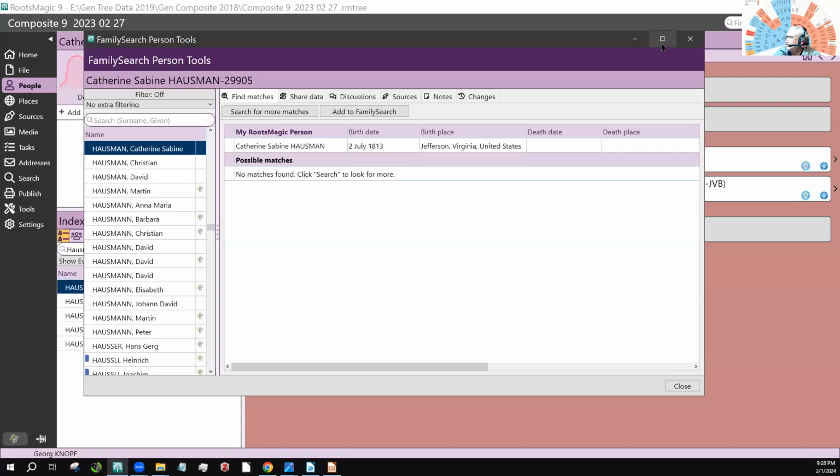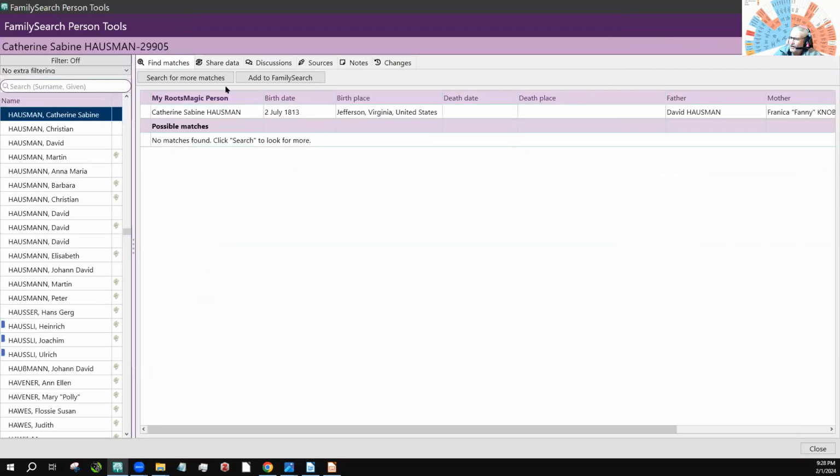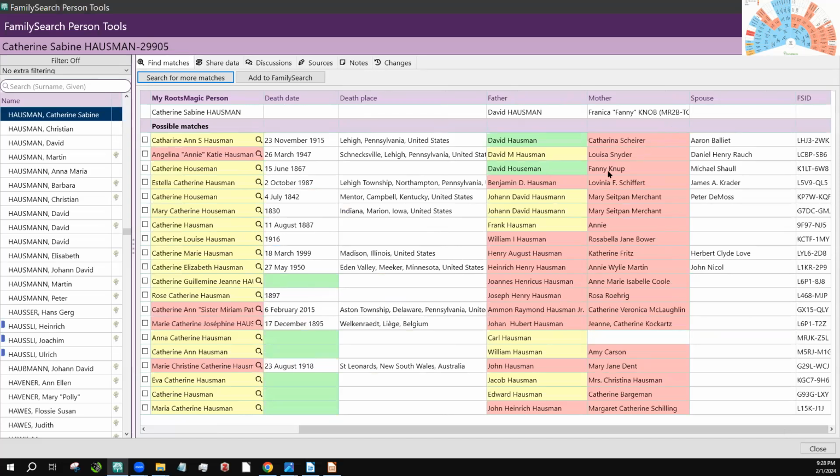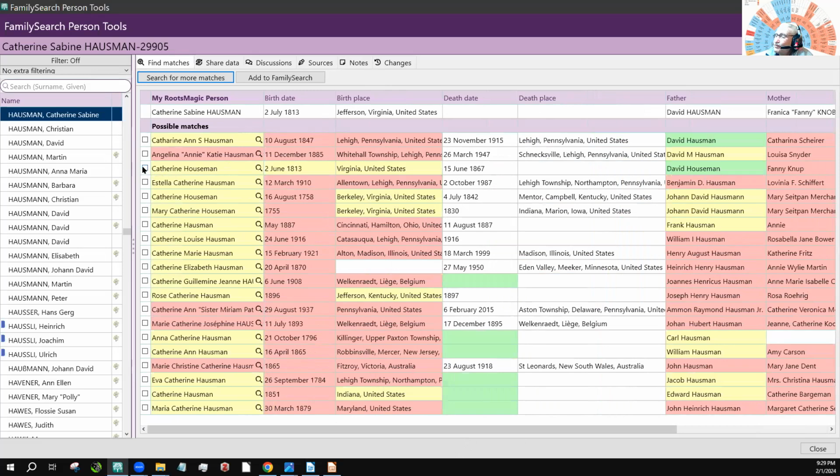That pops up a screen that looks like this. Okay. They didn't find anything on an easy search, but when you go to a more detailed search and you start looking down through here, we have a date of the 2nd of June, 1813. And when you look at this, the 2nd of June in Virginia, United States looks awfully close. The father matches, and the mother's nickname matches with this person. Michael Schull is most likely in this area, so that's her husband's name. So you say yes, you want to match this with FamilySearch.